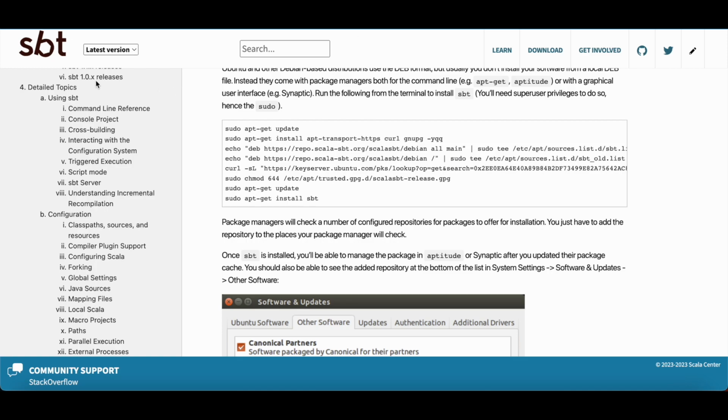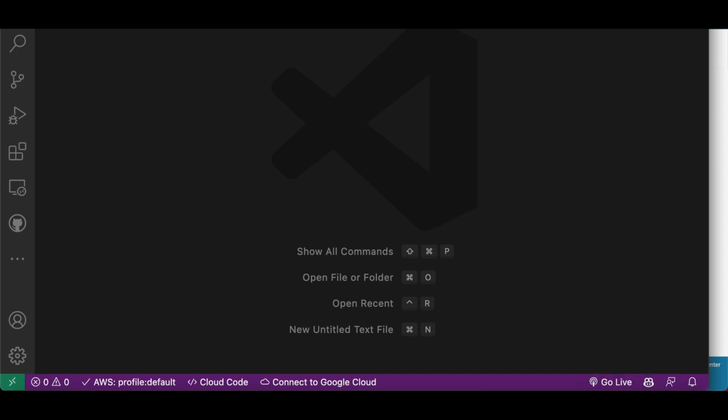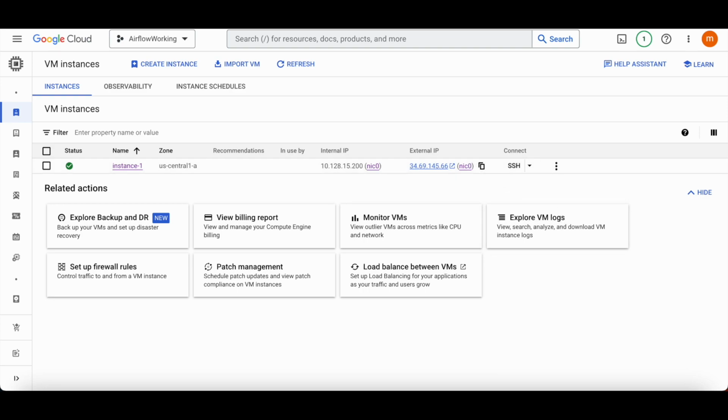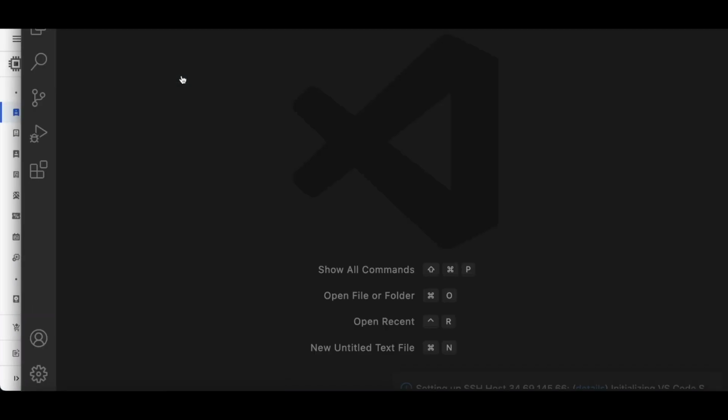These commands are generally available from the SBT website. All of these commands, that's the one that I just ran, but don't worry, guys, I'm going to share everything. So the next stage is to connect and start creating the SBT build. I'm going to use my Visual Studio to make the connection. Okay, I'm gonna take my VM and then connect to my VM, guys. So let's get everything set up. Okay, guys, now everything is set up, and I'm just gonna connect. Okay, continue.